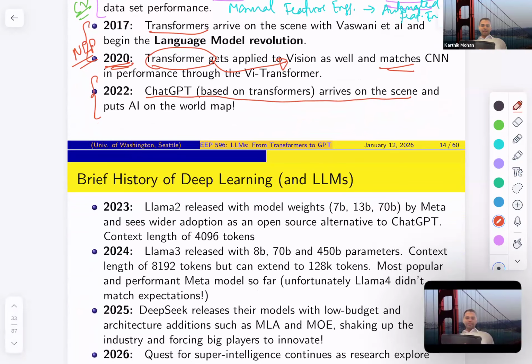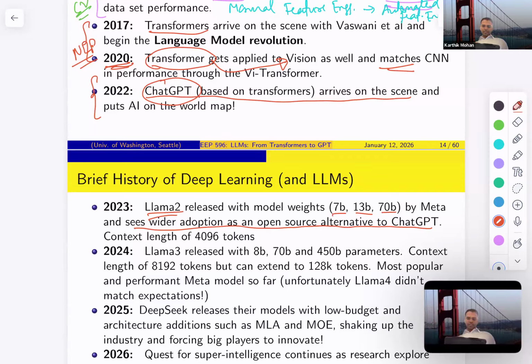And then, after ChatGPT took off, some of the big tech companies said, well, we also need to innovate, not just one company. So Meta came up with Llama 2 and released the weights in 7 billion, 13 billion, 70 billion. And it saw very wide adoption as an open source alternative to ChatGPT. Because until GPT-2, you could see what the architecture was. With GPT-3, 3.5, and so on, you had no idea what the architecture is, because the weights were kept private. OpenAI didn't release it. It became proprietary, right? So Llama 2 became the alternative for other companies who wanted to build off these advances.